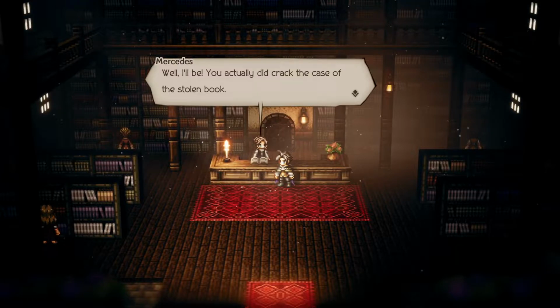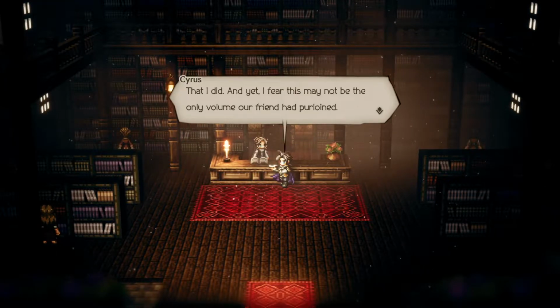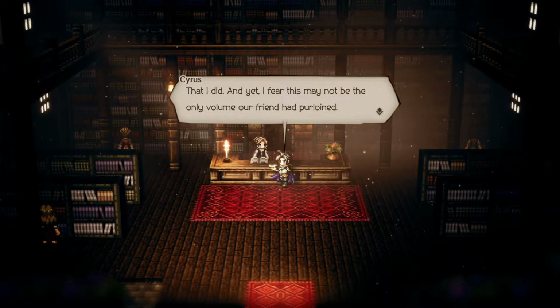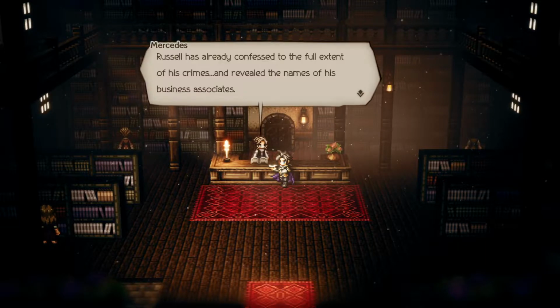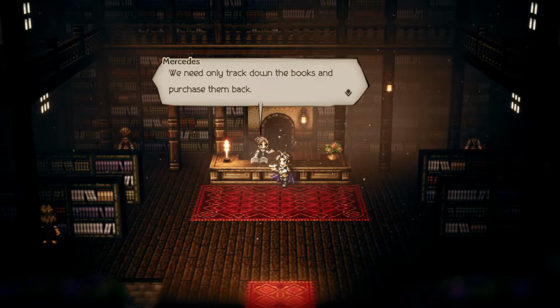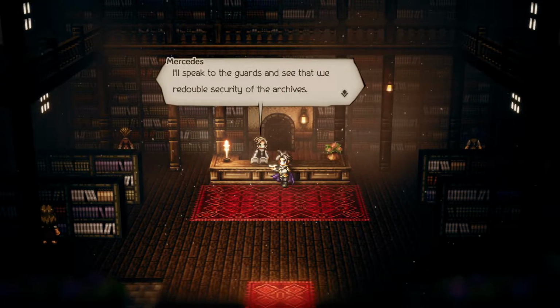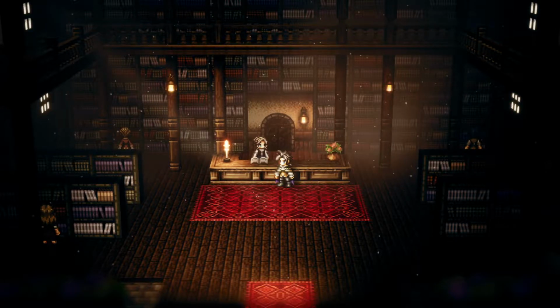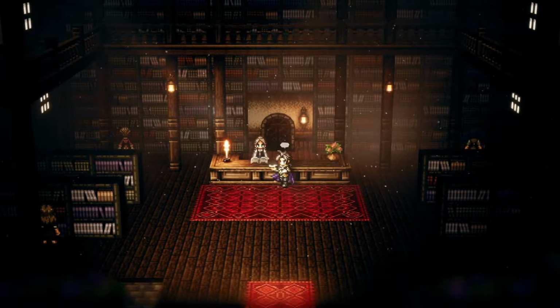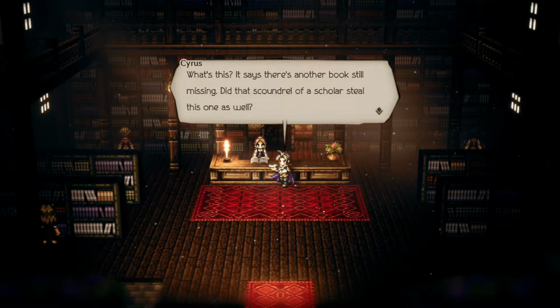This is actually kind of true. Indeed. I fear this may not be the only volume our friend has purloined. Oh no. And reveal the names of his business associates. Oh. Redouble security of the archives. Yeah, clearly you need to upgrade it. Plus maybe get a new guard for the front door. Says there's another book still missing.